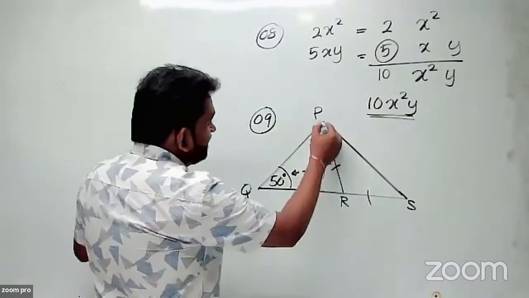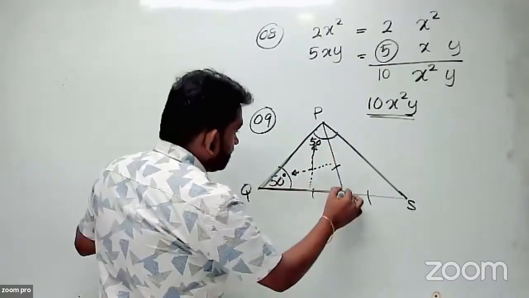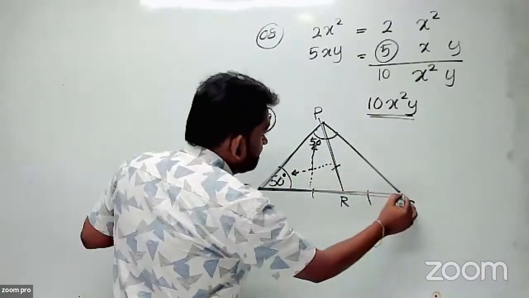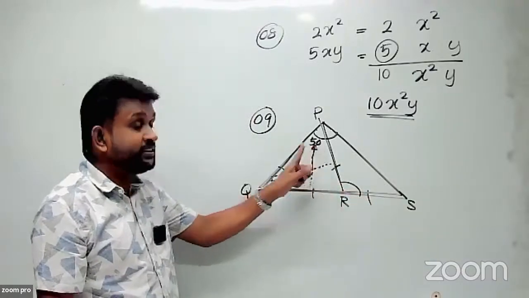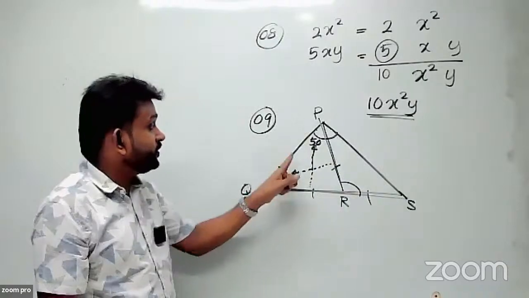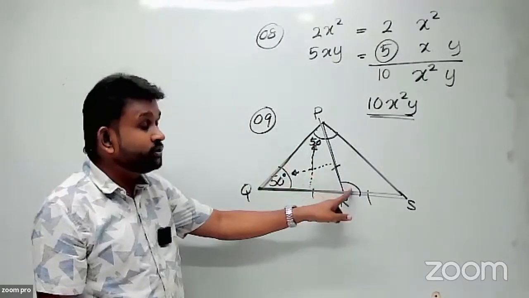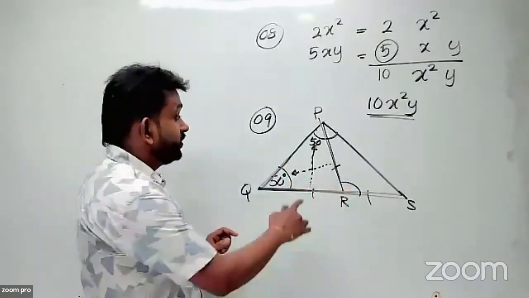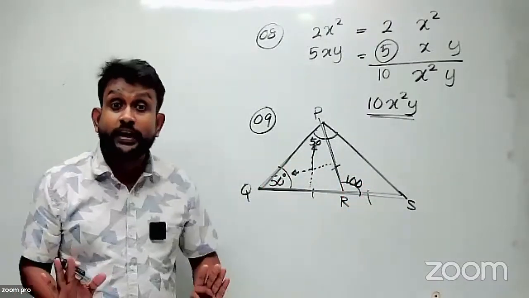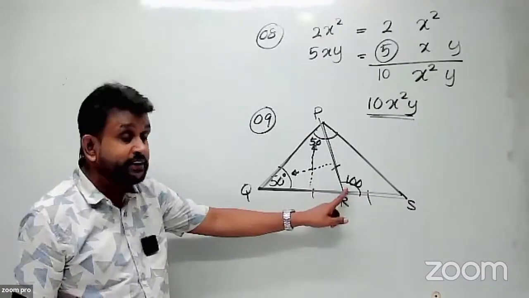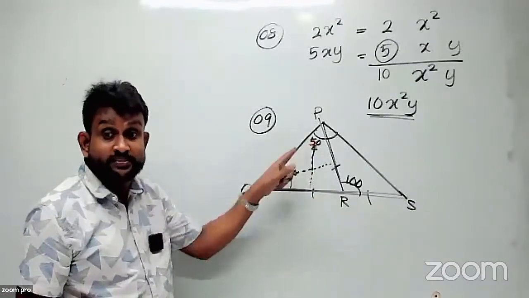Now you can see this triangle, and you can see the exterior angle there. The exterior angle equals the sum of the interior opposite angles. So if these are 50 and 50, that equals the exterior angle. What is that? 50 plus 50, 100. This is the exterior angle theorem: the exterior angle equals the sum of the interior opposite angles.